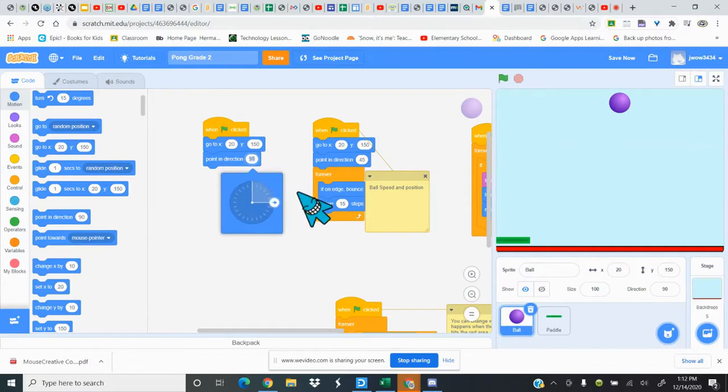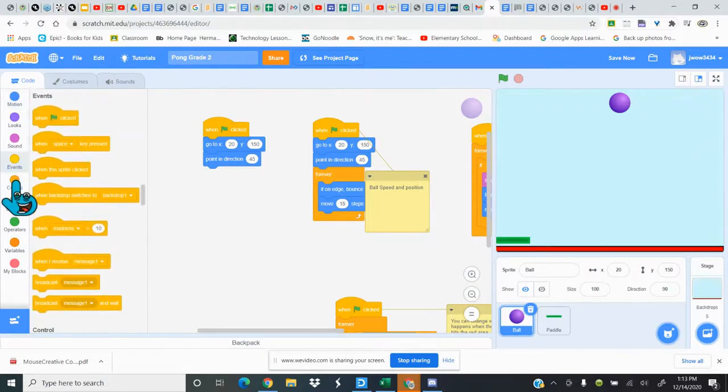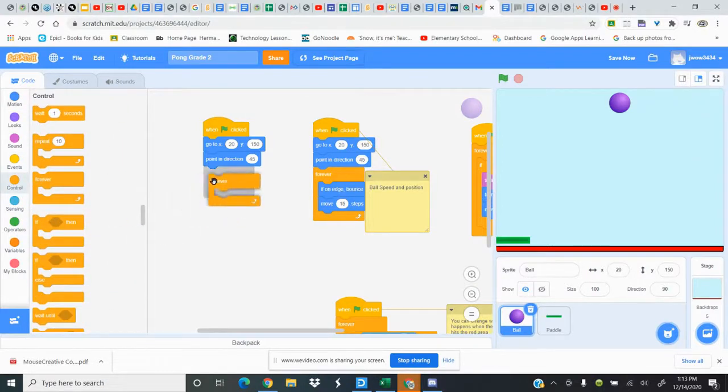let's see here, 45. Now you can see my ball is going to start up and go at an angle, and it's going to hit this top part here and then bounce down on an angle. So you can change that angle to whatever you want, but right now that's what I'm going to keep it as. And now I'm going to do my loop of forever, my control blocks.